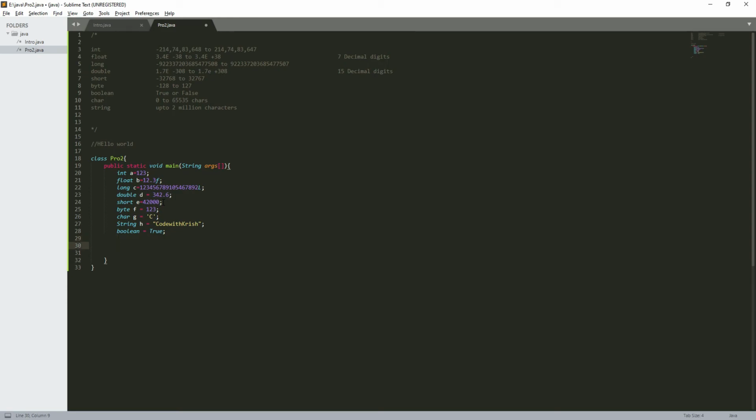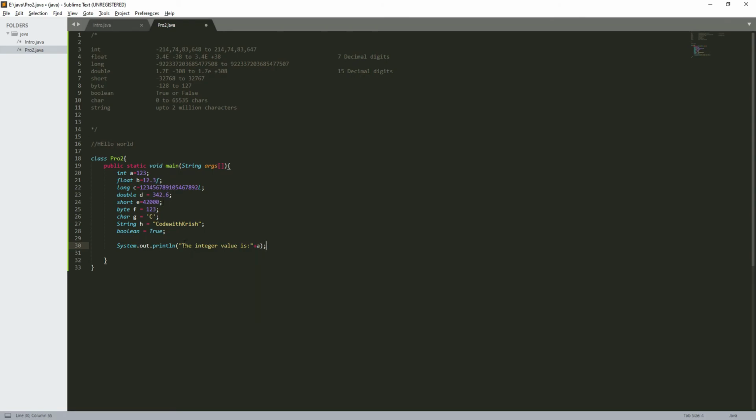So let's print these values. How do you print these values? In the previous video we learned about the print statement, right? So you'll use that: system.out.println of the integer value is, and I'll use a concatenation operator called plus, plus a.